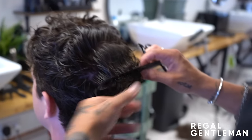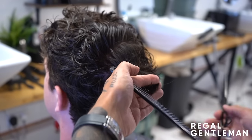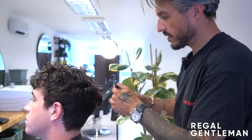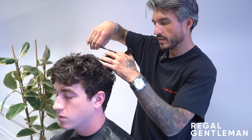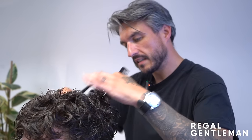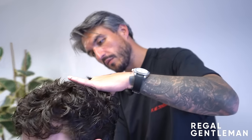A bit chunkier. Come from underneath, pulling it out. There's my crown that I'm taking shorter. With the curls, it'll sit quite nice. I'm just gonna trim the end of the crown. A little bit more on this side here, because again, there's a lot more surface area here away from the crown.